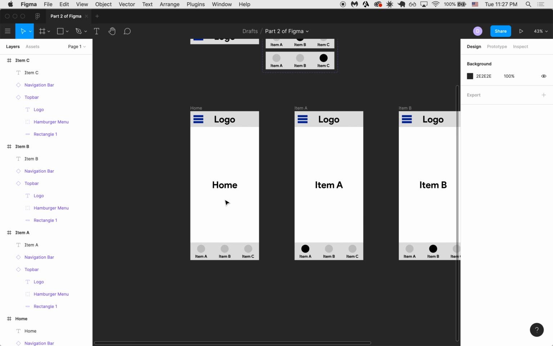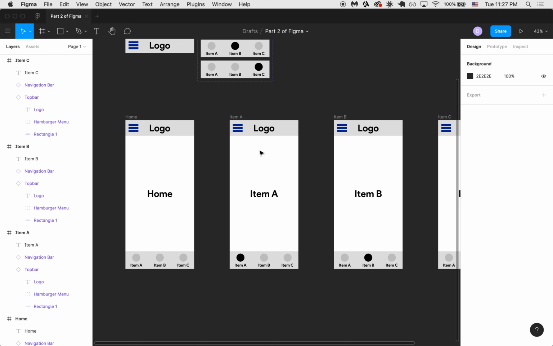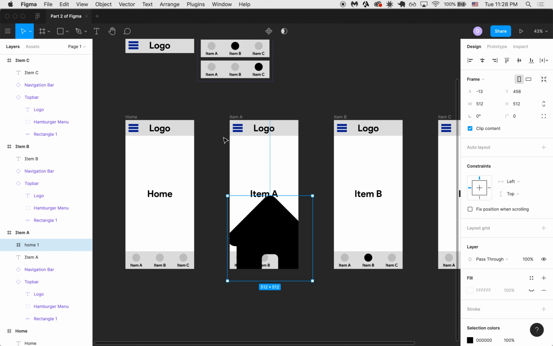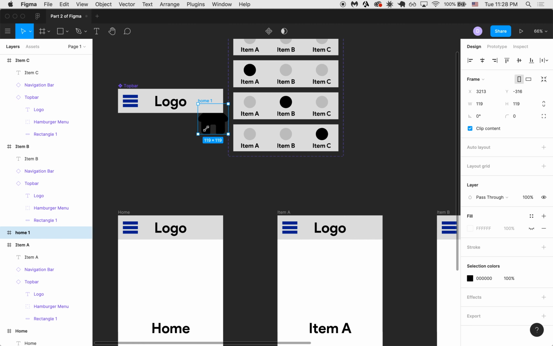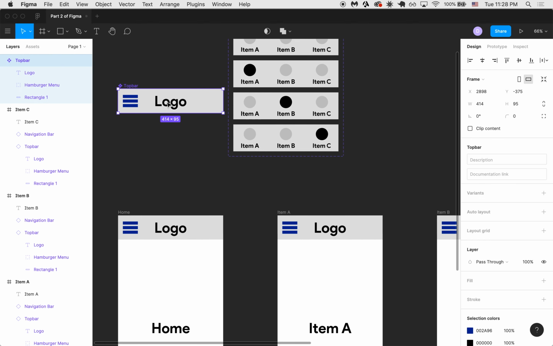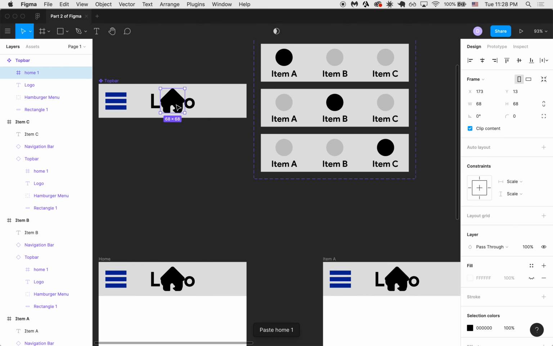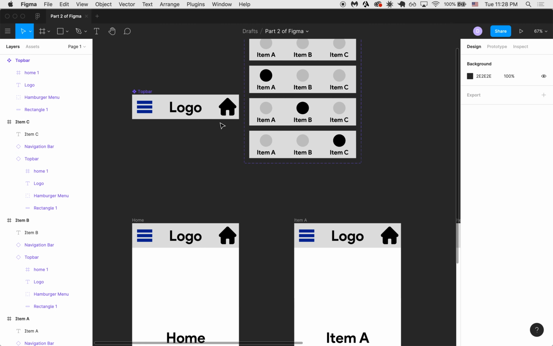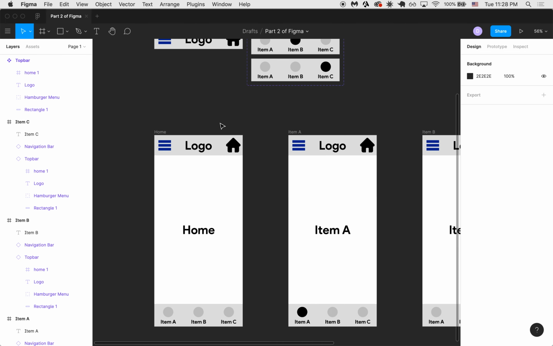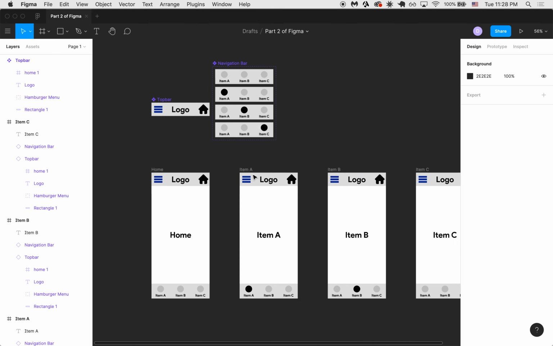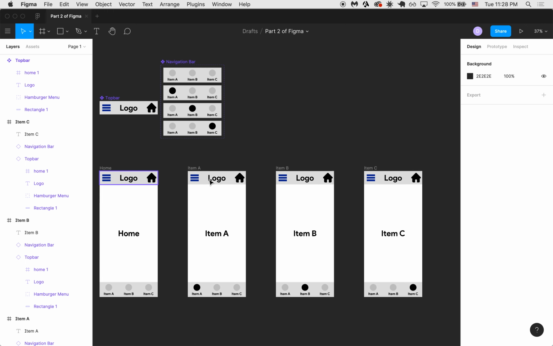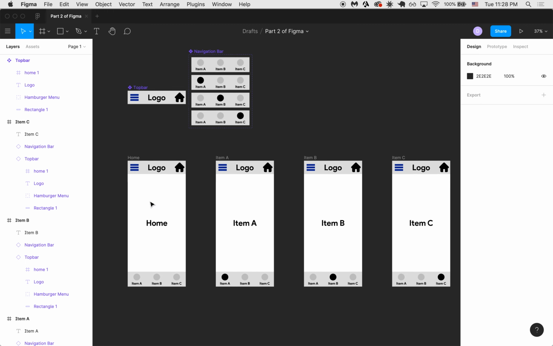So the first thing I'm going to do is create some sort of home button to allow a user to go home. So the first thing that I'm going to do is actually make sure that there's a home button here in the upper right hand corner of my top navigation bar. So within our top bar here, I'm actually just going to copy and paste this little home button. And I know it's huge, it's ugly, but for the sake of this demo, let's actually roll with it. So you'll see that copying it into this component actually saves me so much time, because you can see that that home button is now copied in every single one of these screens.